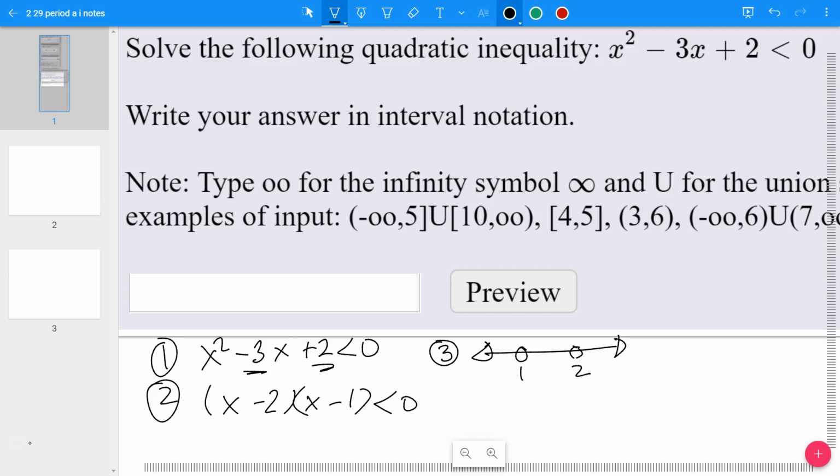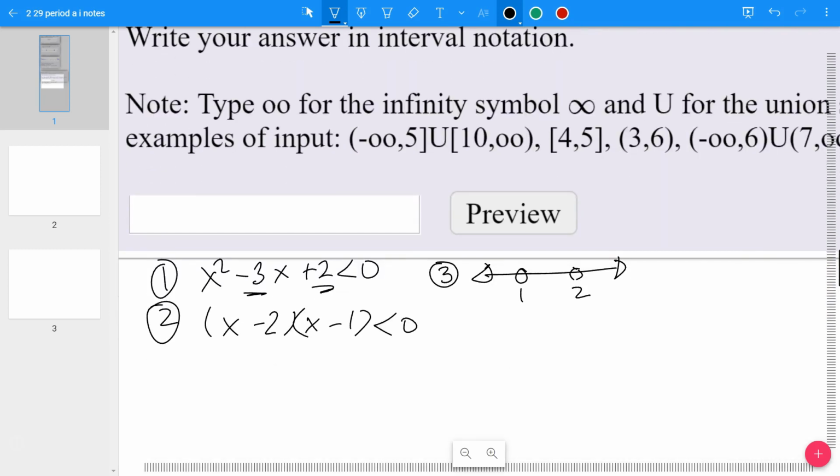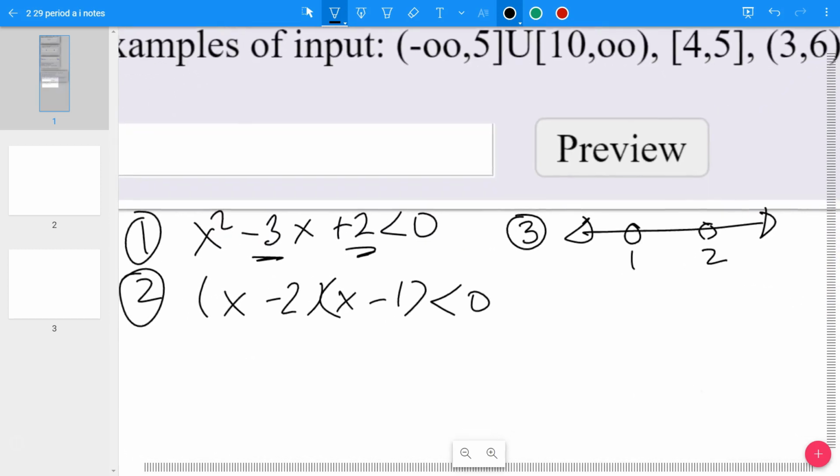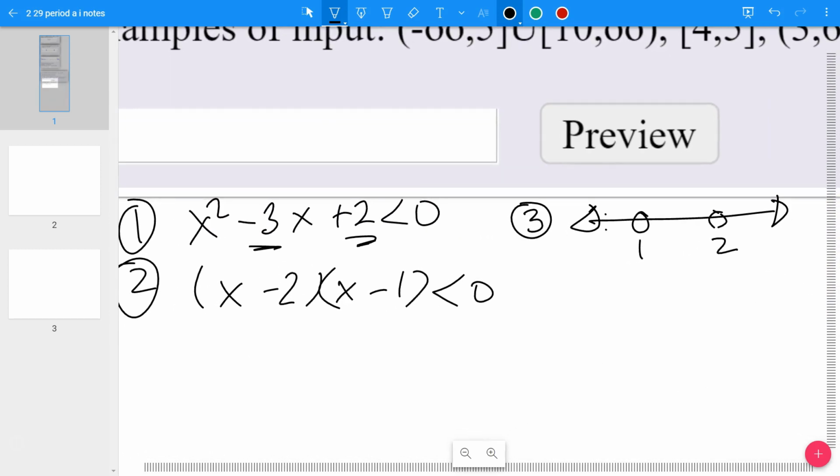And then what you do is you choose a sample value and then test it in the inequality. Either it makes the inequality true or not true. So for example, take a look. Keep in mind this inequality. I'm going to scroll up a little bit here and then zoom in so we can see things better. You can choose, for example, right here, x equals 0 as a test value because that is to the left of the 1. And you plug it into the inequality.